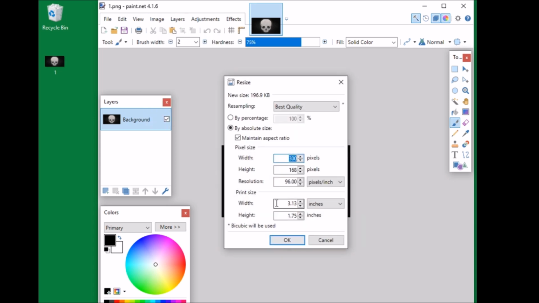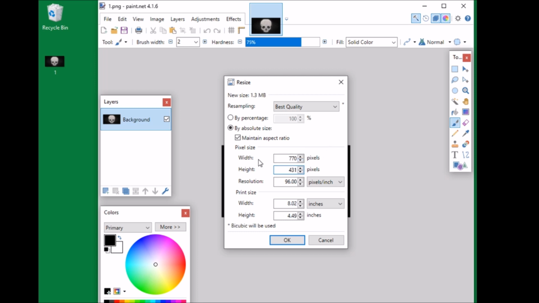So in this case we wanted 320 width, and the height was 431.